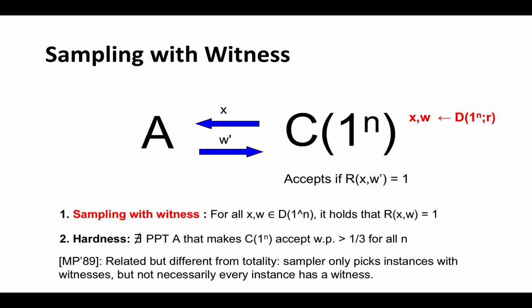For reasons that are going to become clear pretty soon, it's going to be important for me to write down the randomness of this sampler. So this sampler takes some randomness R as input, and it outputs this X and W. Now this non-triviality condition is replaced by saying the sampler takes some randomness, outputs some X and W, where the W is a correct witness. And we now have the same hardness condition as before, that no polynomial attacker should be able to recover the witness.